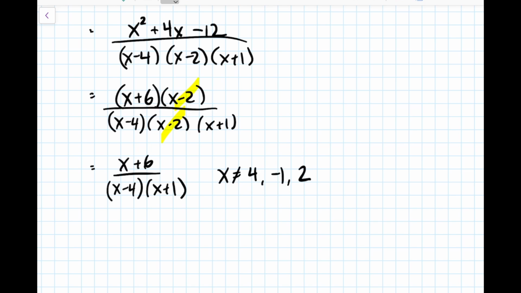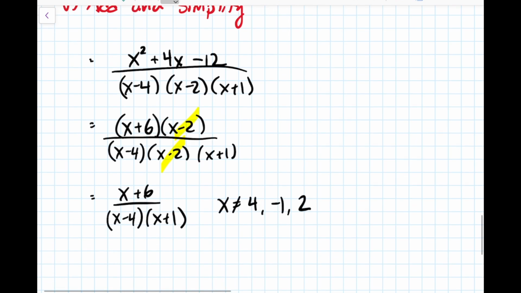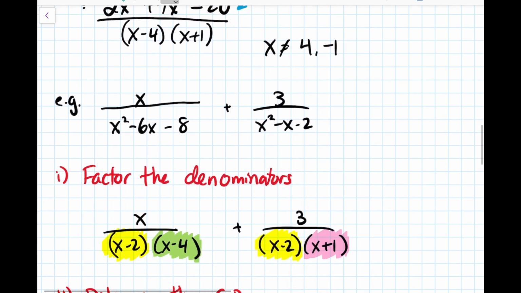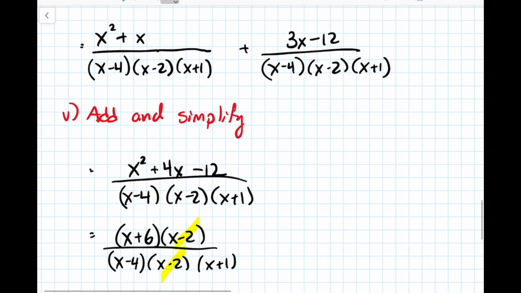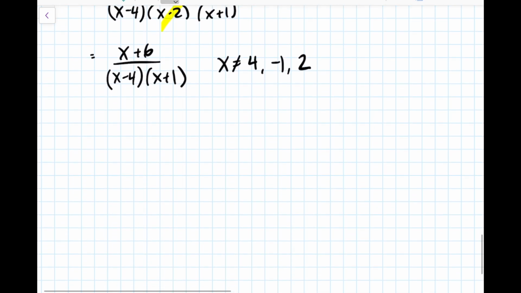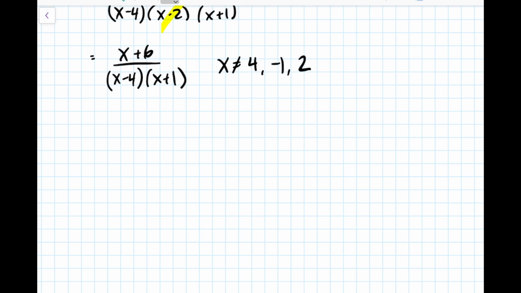You can see, compared to what we did in the first 6.3 video, there's a lot more going on here, right? So these questions become way more complicated and way more time consuming just because getting the common denominator takes a lot of work. And you've got to be really, really careful with your factoring, with your multiplying, with your adding, with your more factoring, or else things are going to go wrong and you're not going to be able to simplify, or you're just going to get completely wrong answers.